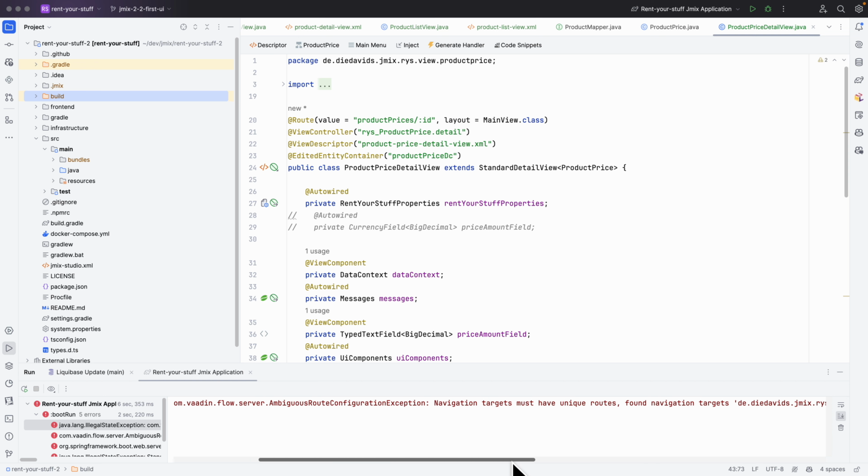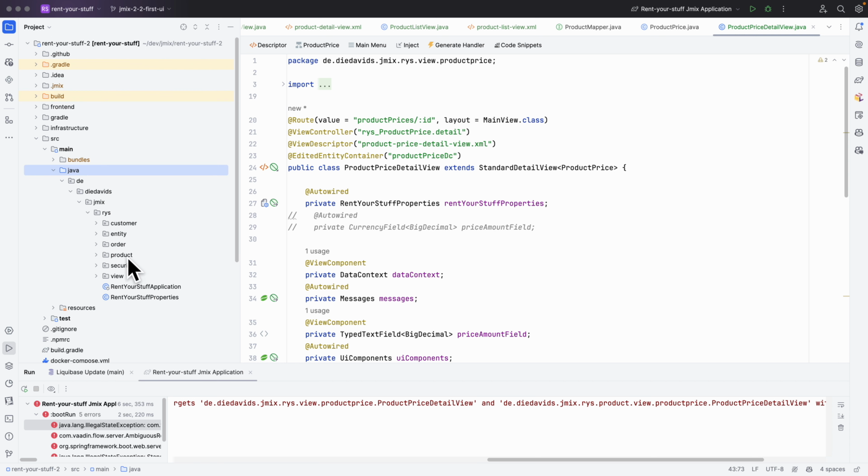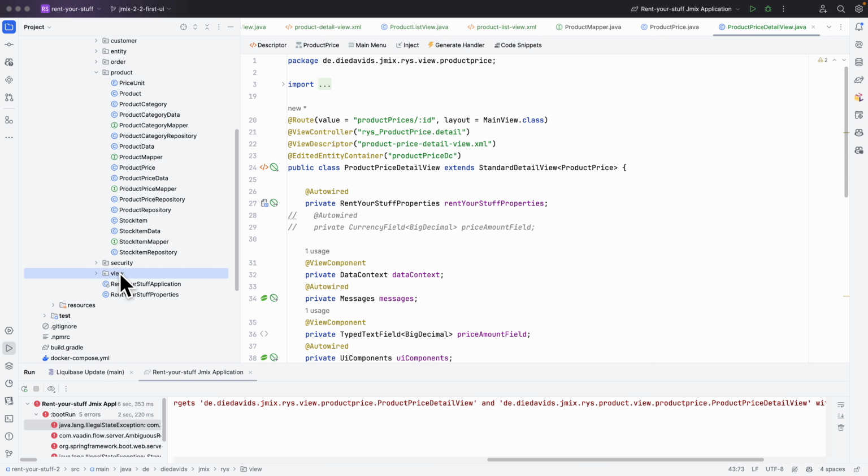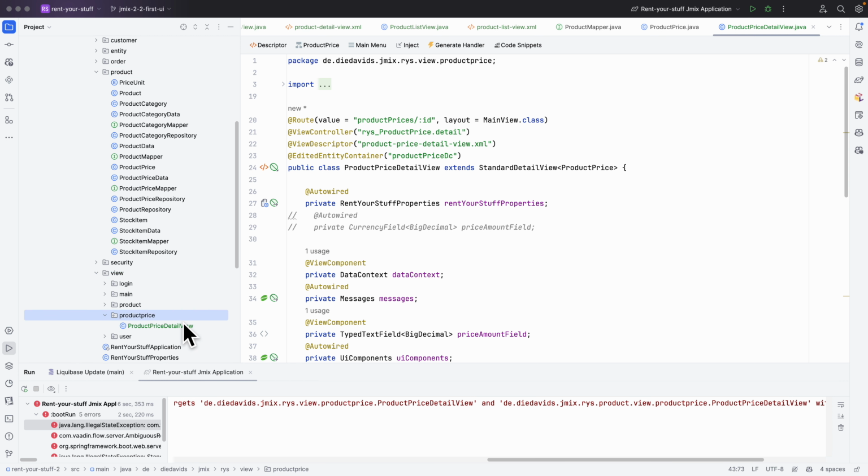Okay, interesting. Let me just quickly find out what this is about. Product price detail view and product view product price. Okay, so it might be product price detail view.